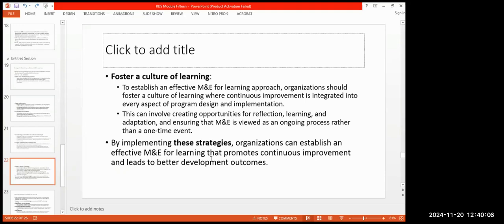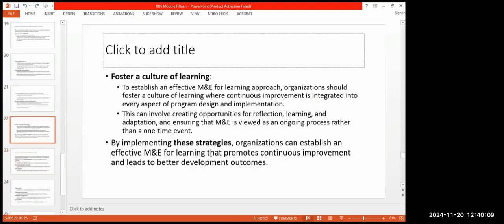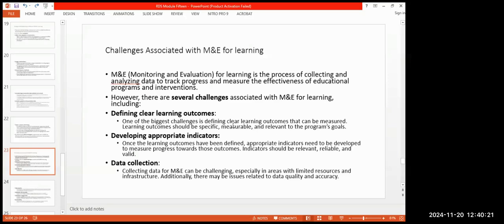And before we go to the challenges, okay, let me go through the challenges because I also see time is not really on our side. We're almost at 1. What are some of the challenges? Yeah, there are many. And those of you who have been in projects should know that problems or challenges is what justifies the existence of projects anyway. So even trying to get M&E for learning, some of us might be either struggling with it or not have it because of these challenges. But again, when you know the challenges, then you know where to improve.